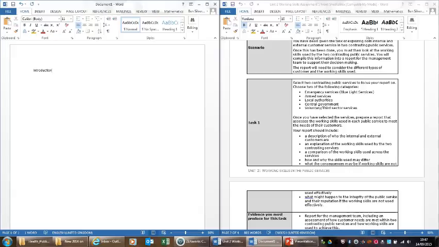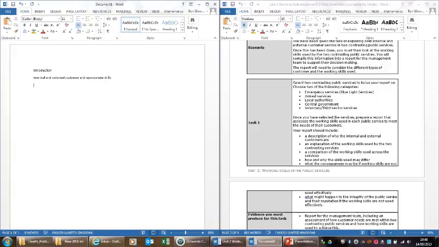In that section you'll just introduce all the different areas that you're going to have a look at throughout your assignment. From there you can probably deal with the first two bullet points listed within task 1 as one section. So you can have an internal and external customer and appropriate skills subheading. And under that subheading you will describe who the internal and external customers are for two different service groups. So you can pick one emergency service or one armed service or a local authority, but ensure that you've got two different ones.